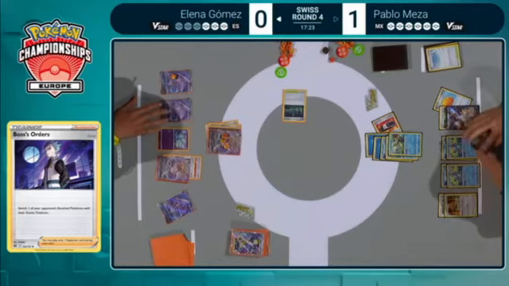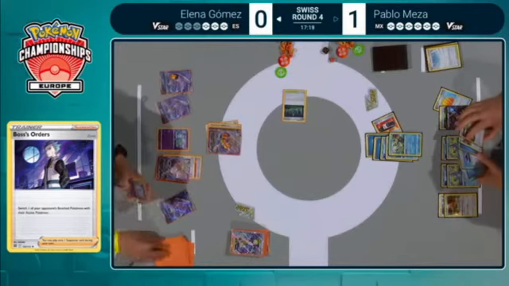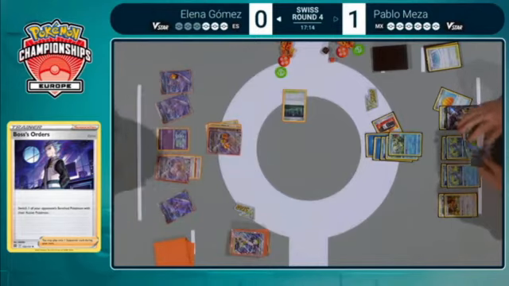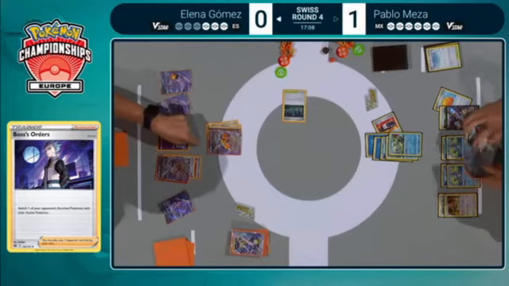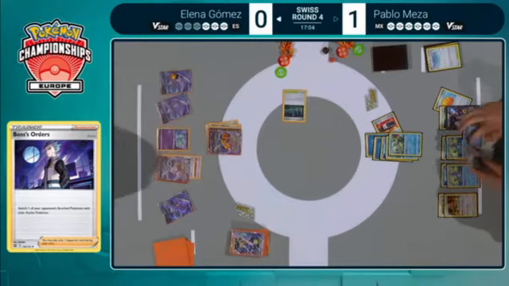Going to use the other Fusion Strike system, it looks like first, and then you just need to find the one card you put on top of your deck. There's a Boss's Orders, finds it off the Fusion Strike system, and that is a big-time grab that pretty much will seal the game up here for Elena, and that is exactly what you want to find. Has the ability to go ahead and pressure this Arceus V with a knockout.